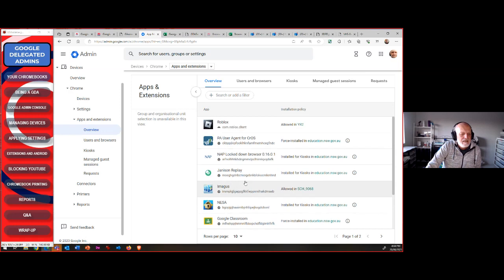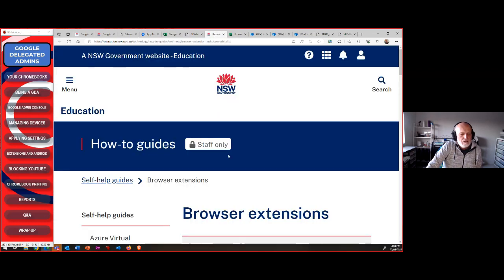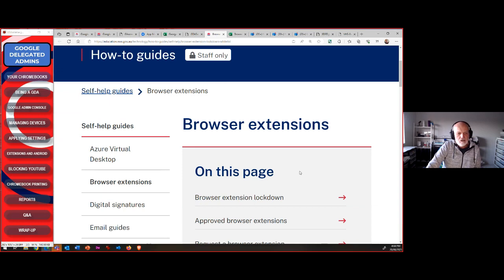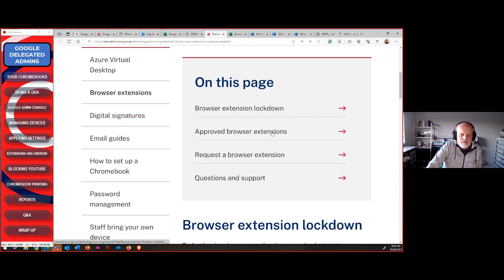Now you need to understand some things about Chrome extensions, and that is that the Department of Education has a browser extensions webpage that talks about approved browser extensions. There's a million extensions on the Chrome Web Store, and we are concerned as a department about the terms of service, the privacy and security of many of those extensions.